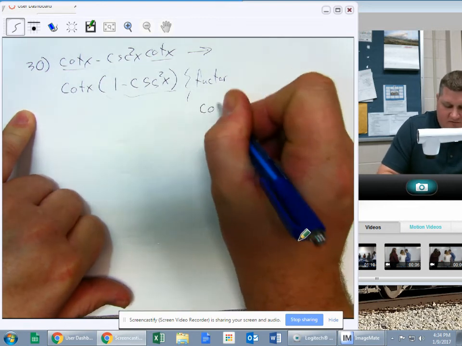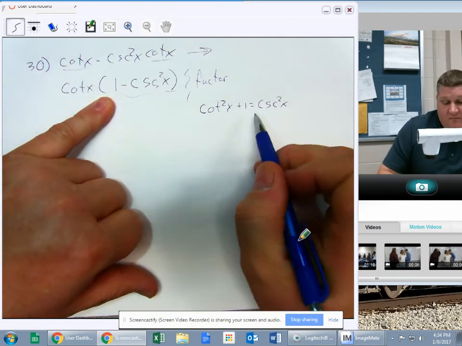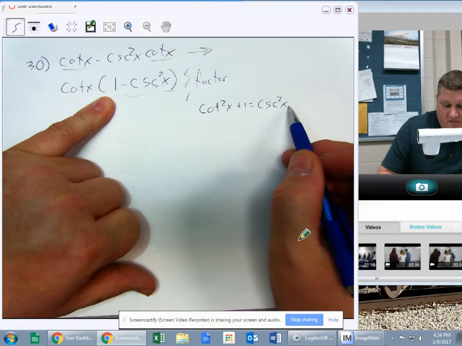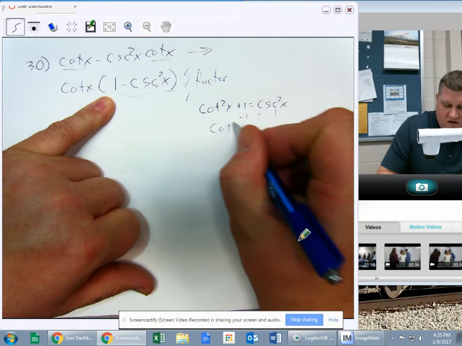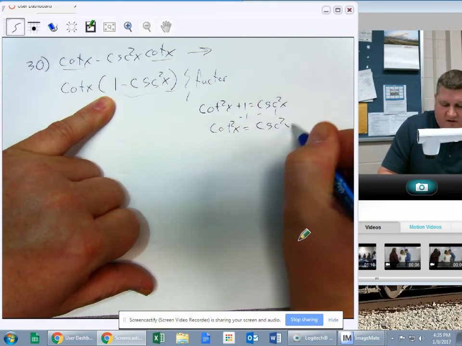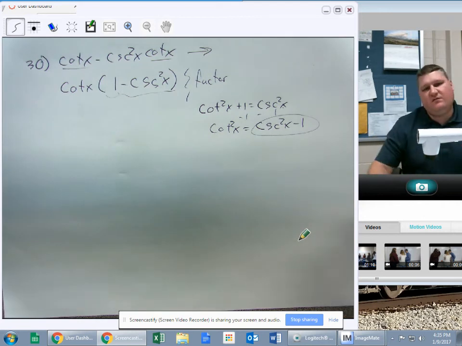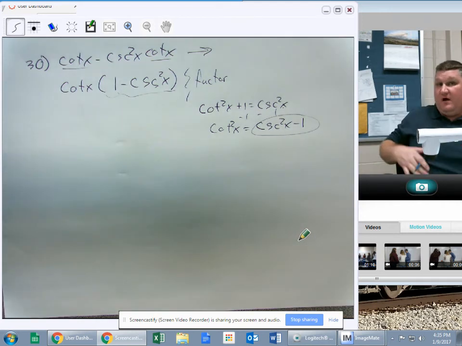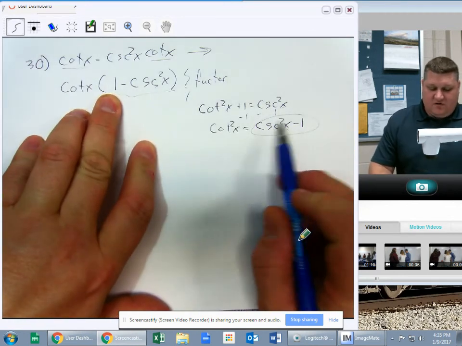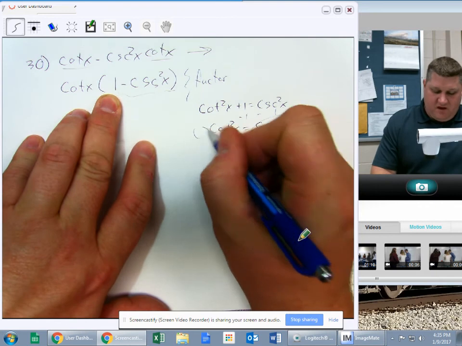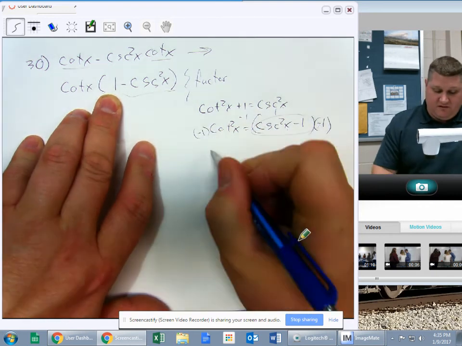But what we actually have is cotangent squared x plus 1 equals cosecant squared x. That's our theorem. Now, if I want to turn this, I need a minus. So if I subtract 1 from both sides, cotangent squared x equals cosecant squared x minus 1. That looks very similar, but we're still backwards. This is one of those tricks that unfortunately this book uses a bunch. It's not that big a deal, but it's kind of annoying. They're backwards. To turn them around, multiply both sides by -1, or divide both sides by -1, whichever way you'd like to think about it.